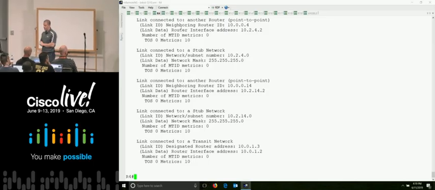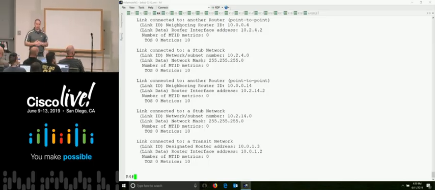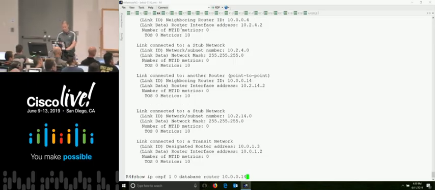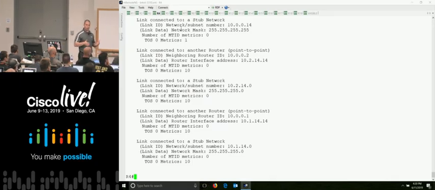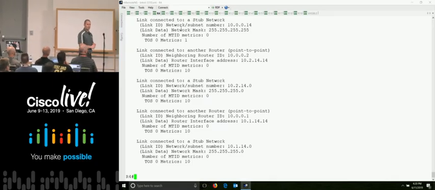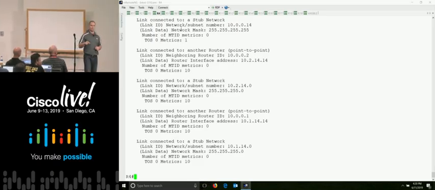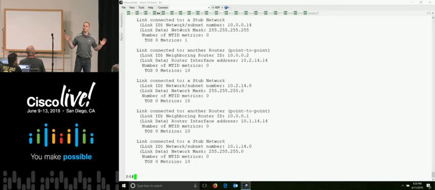So we've learned about R2, and we've now uncovered this new router called R14. So let's examine R14 and see how it is connected to the network, and it's got 5 links. Again, you can see how this gets old real quick after you've done it a million times, but the whole idea is that once it gets old and boring, you win. You get it. It's supposed to be old and boring. If you find it difficult, then keep going until it gets boring. It should be second nature.